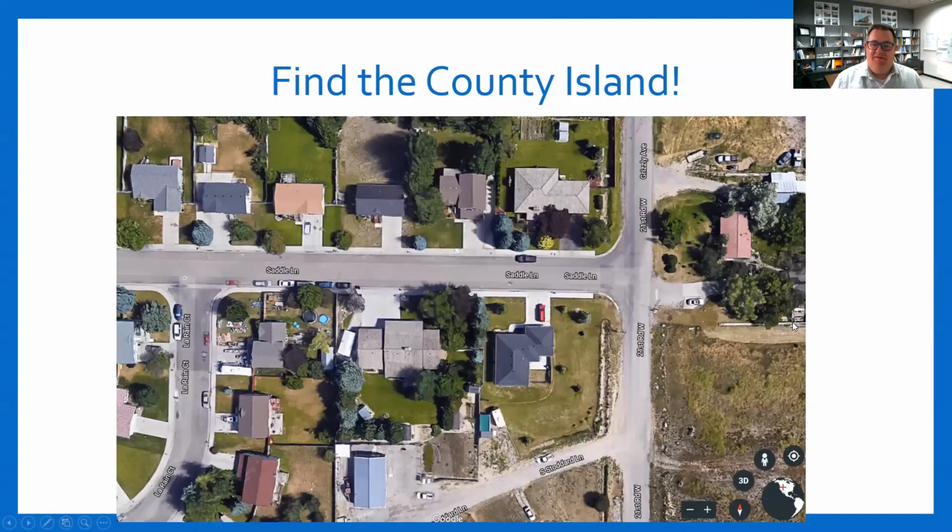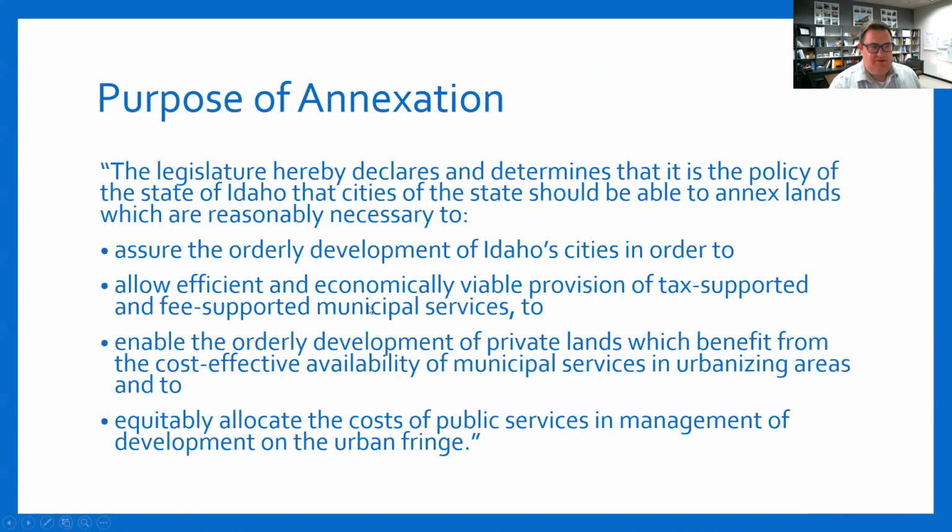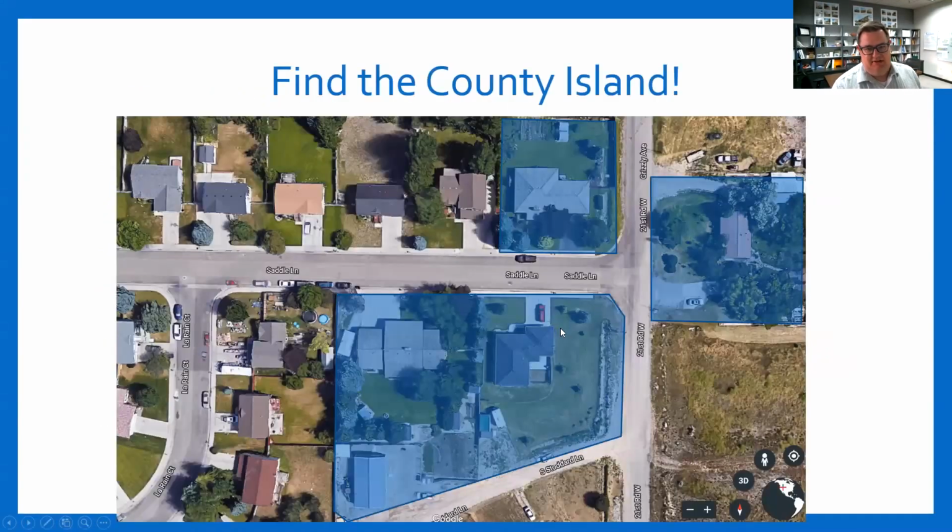And then this is probably my favorite one, and we'll spend a little bit of extra time right here. So where are the county islands here? And again, there's probably an obvious choice there on the right-hand side, and yep, that's a county island. But you probably wouldn't think that this parcel and these other two parcels are county islands. Now, again, these were all receiving city services. These have all been annexed, by the way. Every property we've shown in here has since been annexed through a category B process or A.